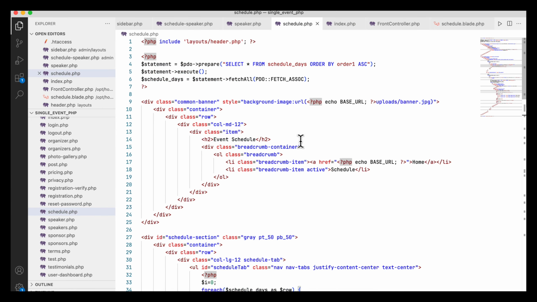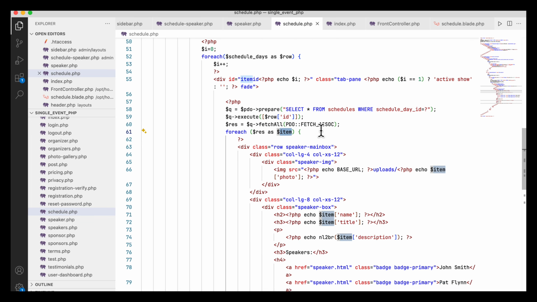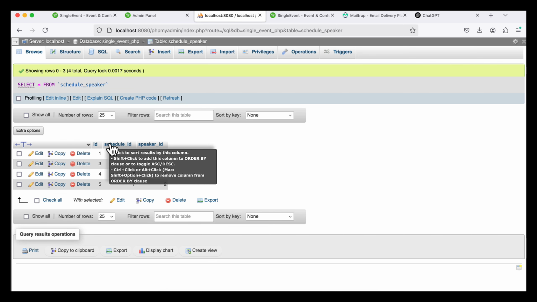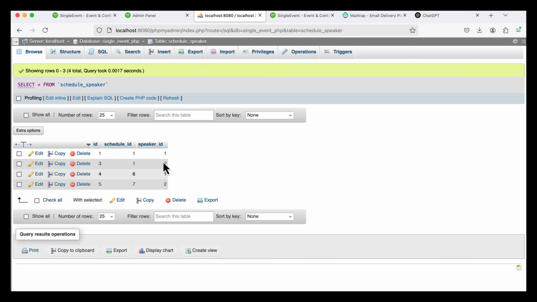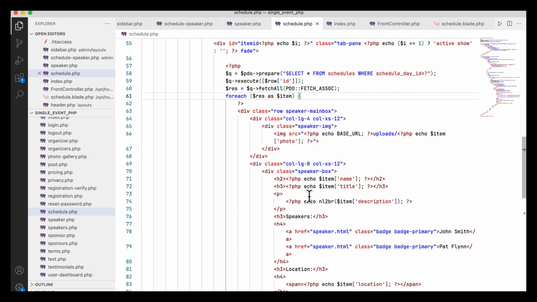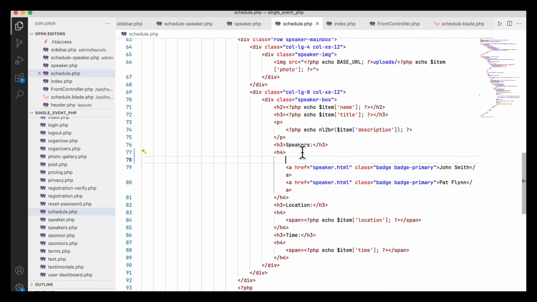So in this page, you see where I am going to show a particular schedule, that is this one, from the schedules table where schedule ID is this. So I have the ID, that means item of ID, the schedule ID, in my hand. When I check any schedule ID, I can go straight to the schedule speaker table and see for this particular schedule what the speaker IDs are. So I can do that. Inside this there was a speaker, so here I am going to show all the speakers.